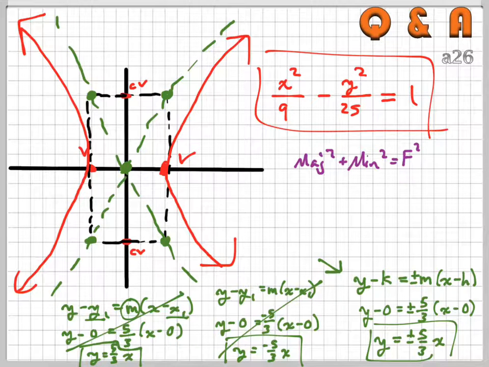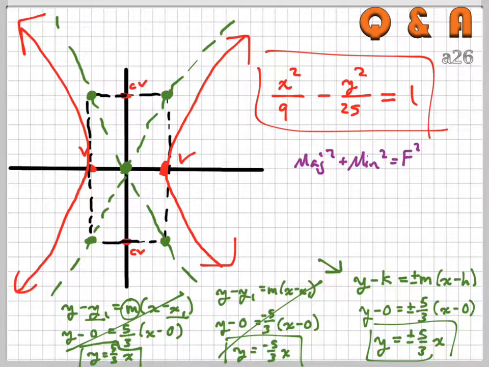Now we're using major and minor still just because, like I said before, we learned how to do the ellipse first, and it kind of connects almost. You could think a squared plus b squared equals c squared, and c is what takes you to your focus point, a is what takes you to your vertex, and b is what takes you to your co-vertex. But it's totally up to you. I think most students kind of like this because I could remember it better like that. You can think of it like that.